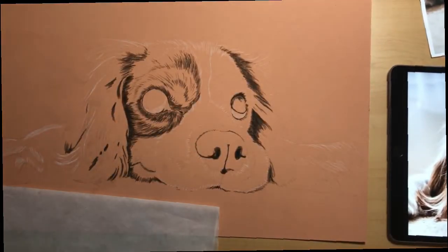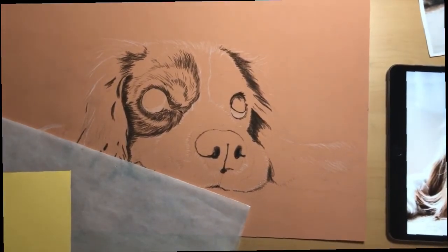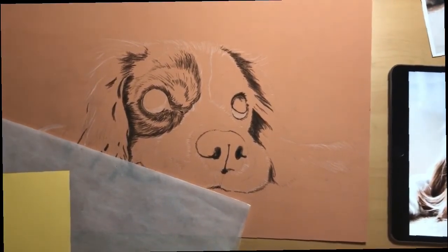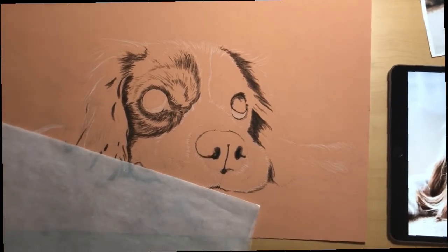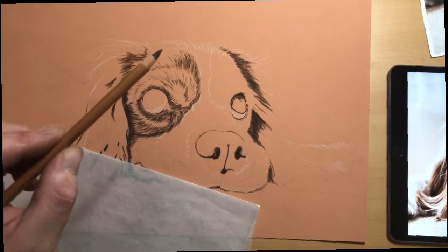So again, this is when I go back to my scribbling sheet, and I just twist the pencil and rub it off a little bit, and that gives me this much finer point, which hopefully you can see there. Actually, there you go.